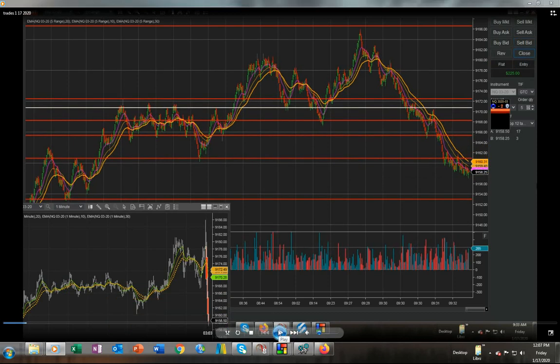I'm not going to show every single trade today because there's quite a few, but today was a good day because I had some variable targets. I actually had a 30 tick winner, a couple of 20 tick winners, and several 12 tick scalps. So I'm going to show a few. Didn't take another trade here till after 10, until the news came out.